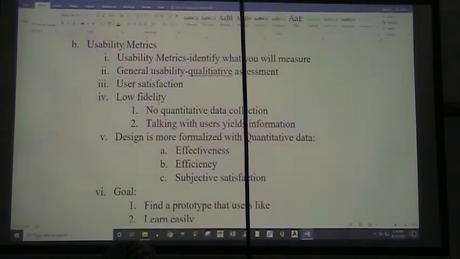You can easily use metrics that have nothing whatsoever to do with the task or with what you're trying to measure or prove. So we want to identify what we will measure.